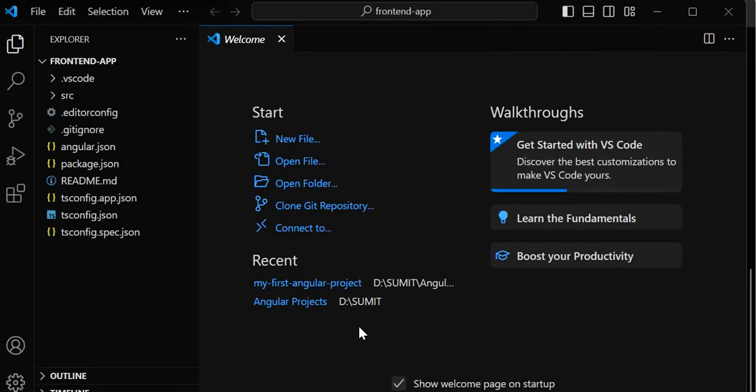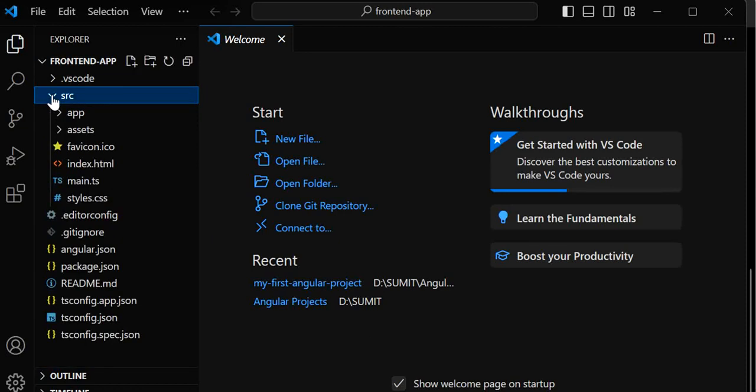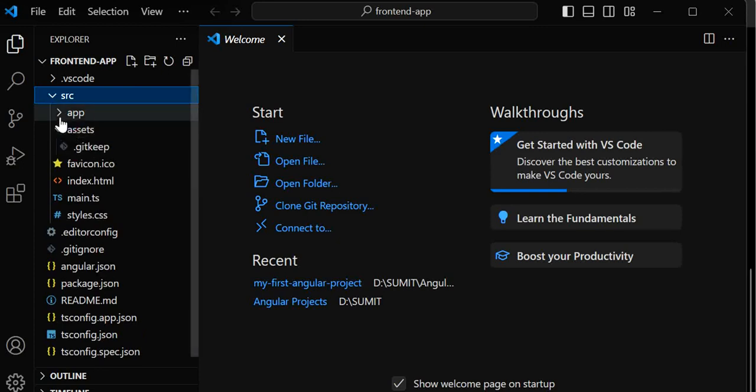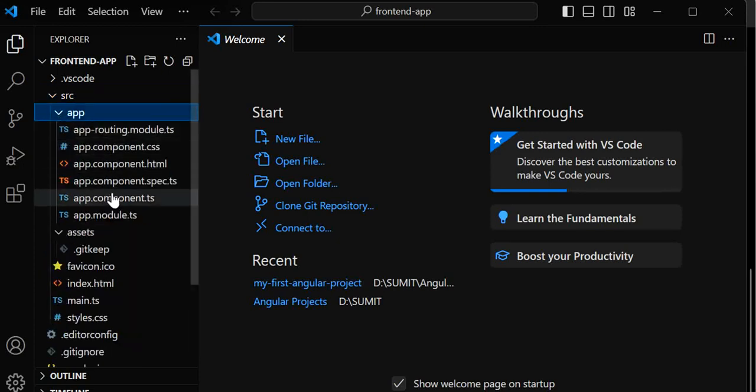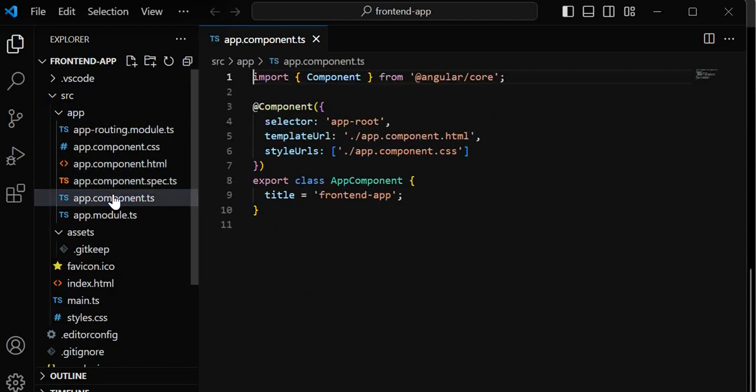If we look inside the front-end-app folder, we will see that Angular CLI has effectively created an entire project for us. Angular's application files use TypeScript, a typed superset of JavaScript that compiles to plain JavaScript.